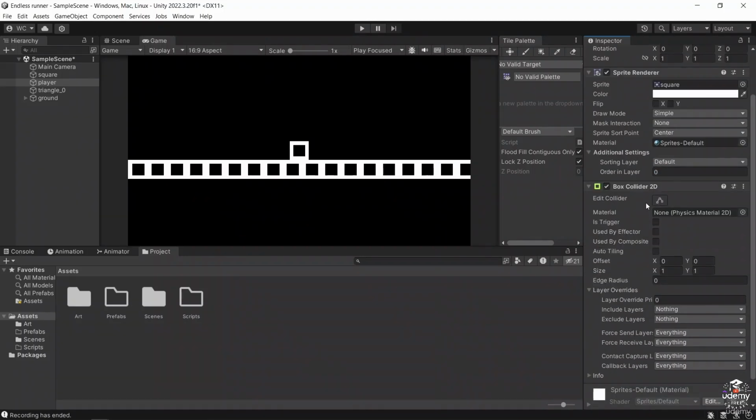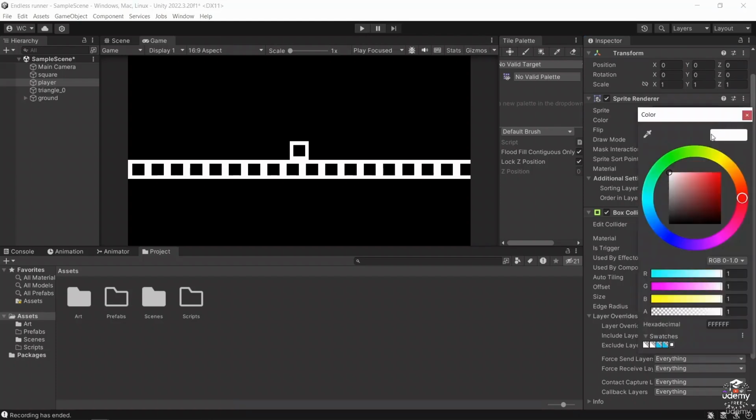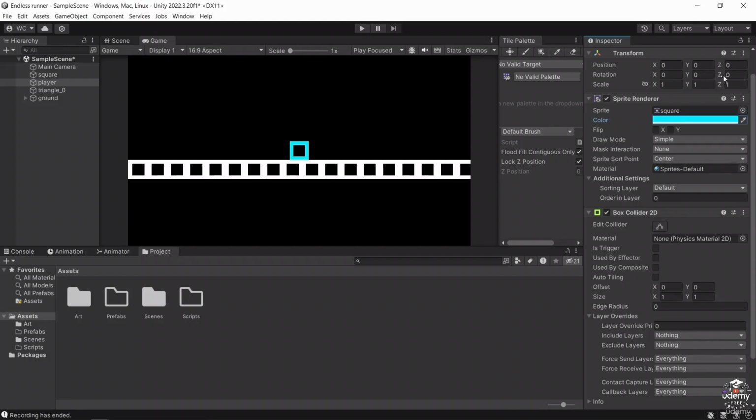And I think we can keep that just like that. What we do want to do though is change the color. So let's go ahead and make the color a teal color. So I'm going to bring it over to teal here. And I'm simply going to make sure the R is 0, the G is 1, the B is 1, and the A is 1. Okay? Should give you this nice little teal color. Awesome. Next thing we want to do is go ahead and rotate it a little bit. So let's turn the Z value. Let's turn it until it's tilted a little bit. So something like that. Okay. We could move it up a little bit too. I think it's a little low. So let's go ahead and take that Y value and move it just a little bit up. Okay. Not too much, but just enough.